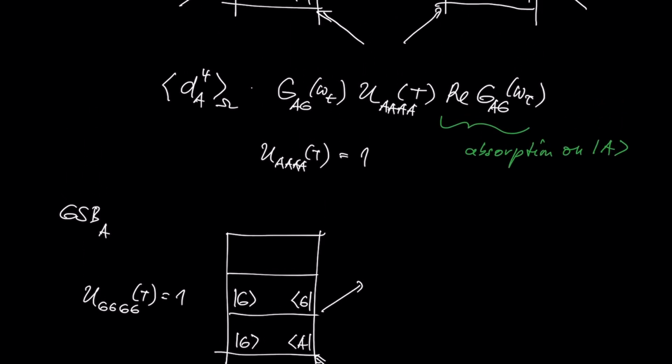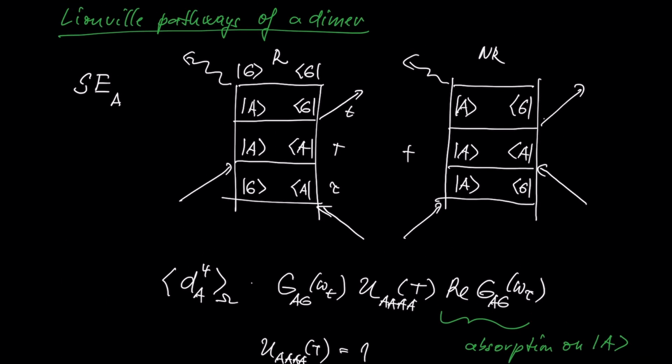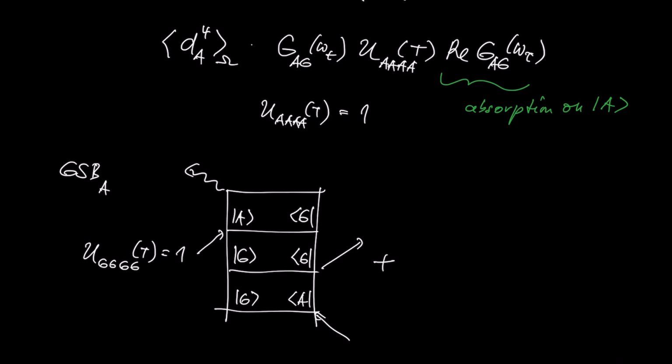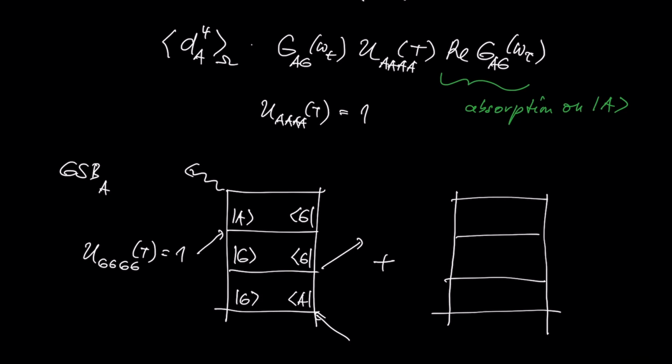And because this is a rephasing pathway, it has to end up exactly the same way as the rephasing pathway of the stimulated emission. So we have to first excite A here and then send it out by the wavy line. All right, and this is plus the non-rephasing contribution, which corresponds to this rephasing one, and they should differ only by starting from the left. So it has to be like this. Here we are back to the ground state, and here back to the excited state and wavy line. So that's the non-rephasing contribution.